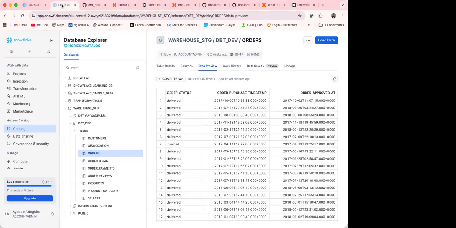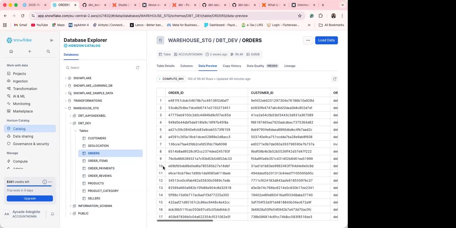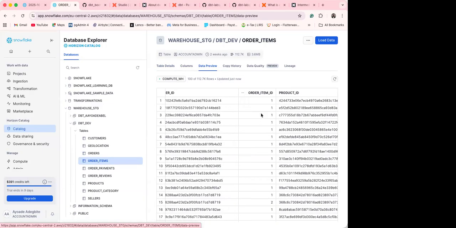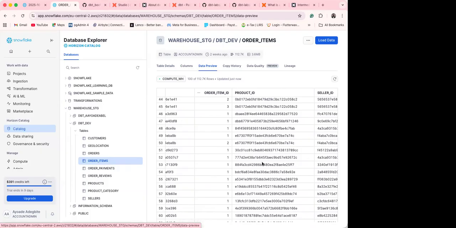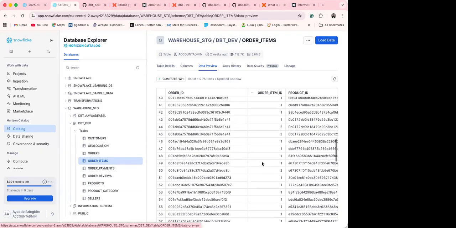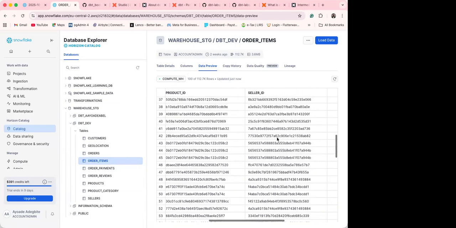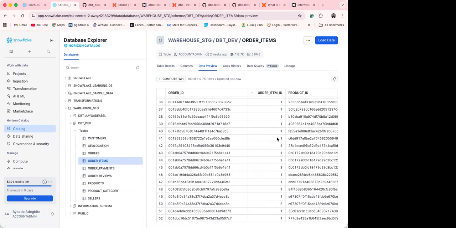Now let us explore our tables quickly. Orders, we have our order timestamp and so on. Order items, we have our order information at order level. We have order item ID. Interesting. I expected the order item ID to be unique, but in this case, it doesn't look like so.